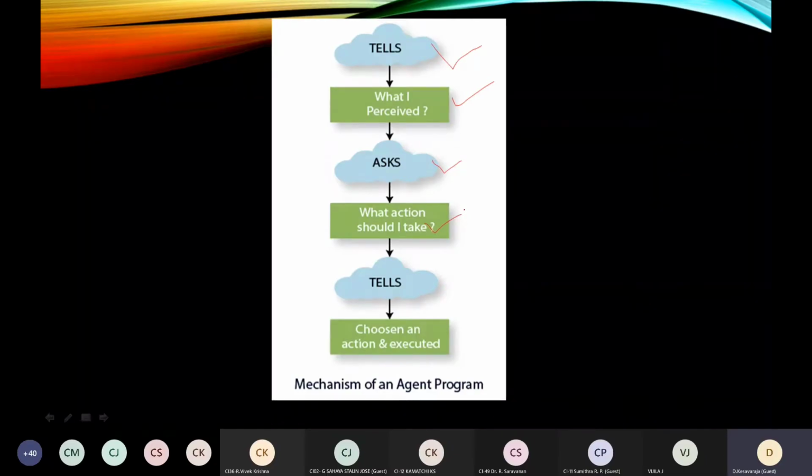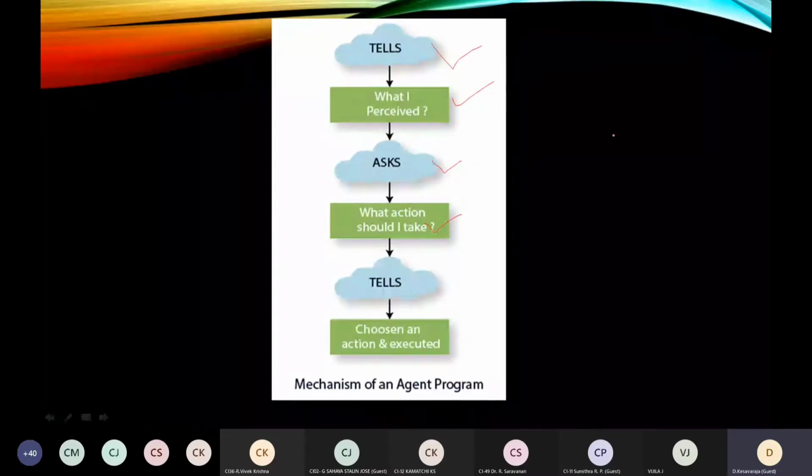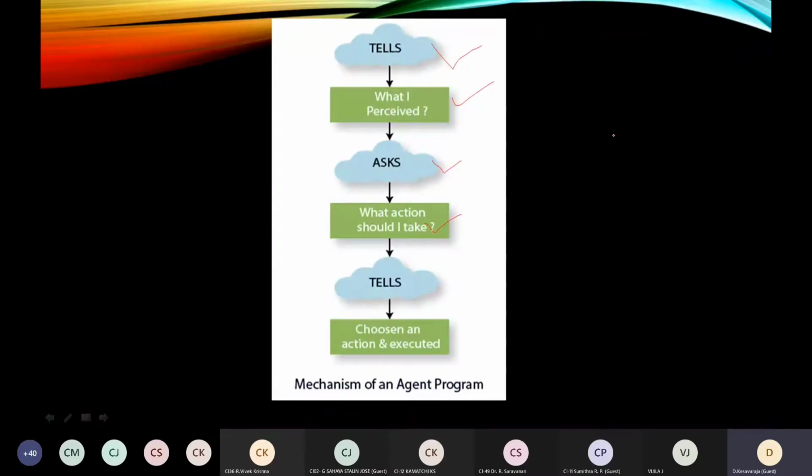The agent is an inference system. Based on the agent's response, the agent says the activity was something abnormal: a person having a suitcase and placing the suitcase in the railway station. So the agent thinks a suitcase like that is something abnormal, and immediately it tells the police. The agent can respond by choosing an action: inform the police or send an SMS to some other people. So it's a mechanism of an agent program.